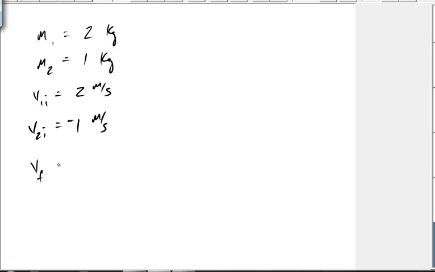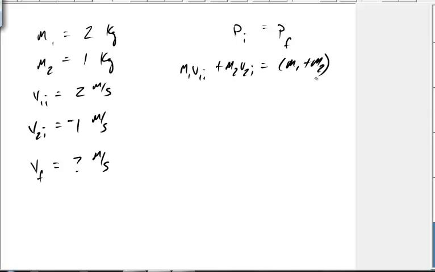So what we're looking for is the final velocity of the two cars that are stuck together. It's the same story. The initial and the final momentum have to be the same. I need to consider everything. So here I am writing out my symbols. Because they're stuck together, I can combine the masses again. And I'm in search of this VF, this final velocity that they share. I don't see any zeros over here, so I can't get away with canceling anything out. But I can just start plugging some stuff in. And something really strange happens in this problem because of the numbers I picked.